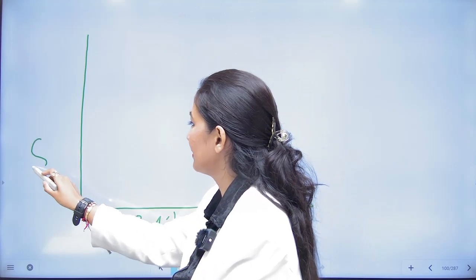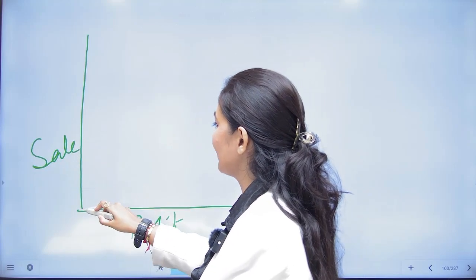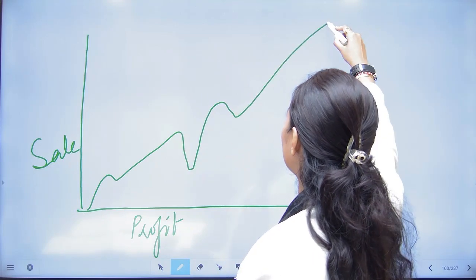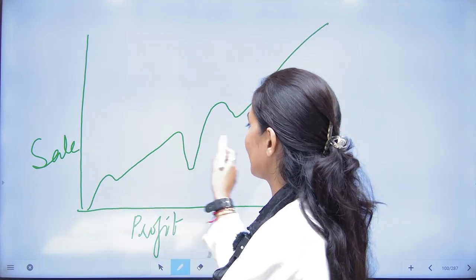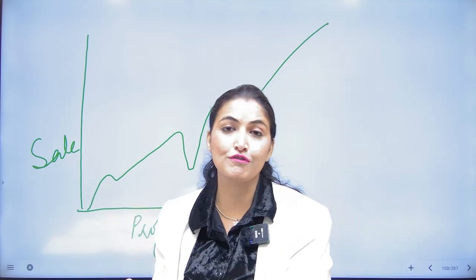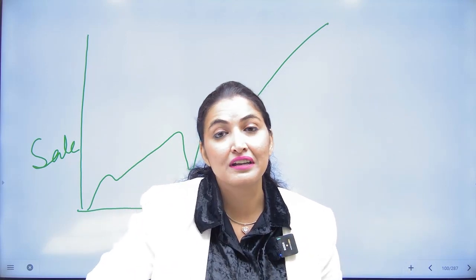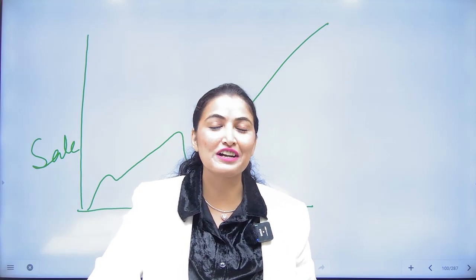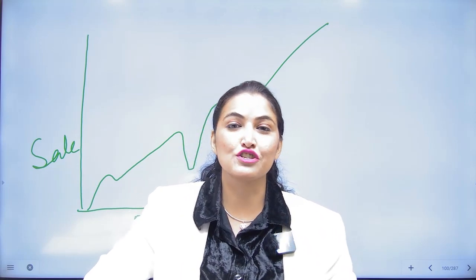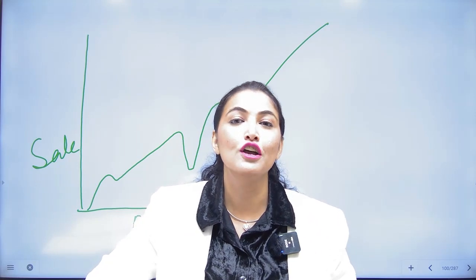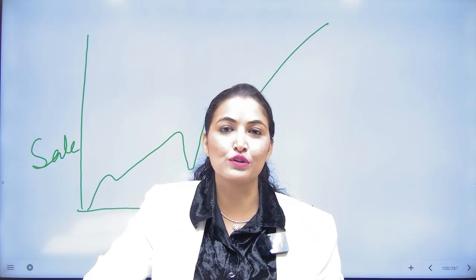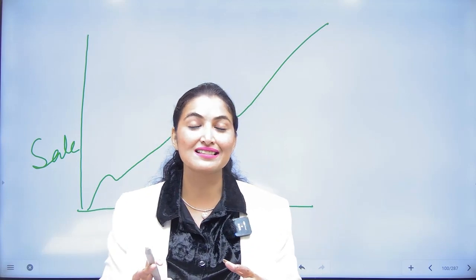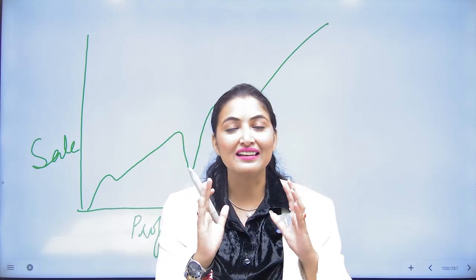The sale increases, the profit increases, sometimes it goes down, sometimes it goes up, and then eventually it goes up. If it's based upon number of years, what is the profit? You can actually create a graph out of it. Then you might have read some particular chapters on financial ratios. There is a particular chapter wherein you deal with debt equity ratio, gross profit ratio, net profit ratio. Why are these things done? These things are analytical procedures.